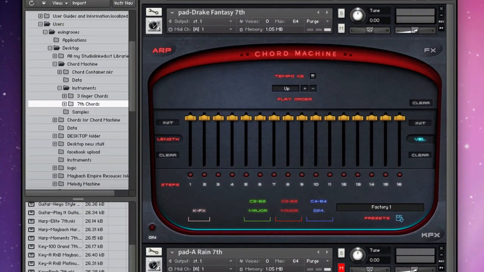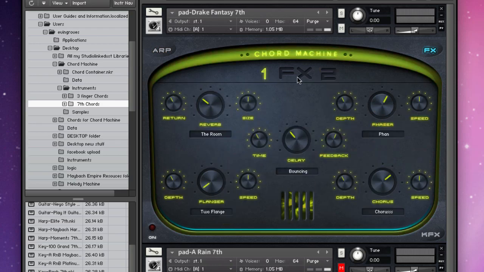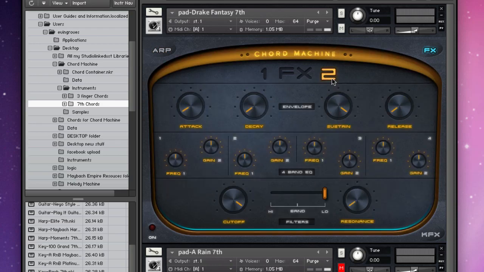Okay, now there's one last thing in both of these products that make them absolute must-haves for every music producer and can really give you that finishing touch to a lot of your beats, and it's our built-in effects. If you go ahead in the top right-hand corner, click on effects, you'll see they light up. There's page one and page two. We're gonna go ahead and try to give you that Drake feel onto one of our pads. Let's go ahead and play the pad and apply some low-pass filter to it.